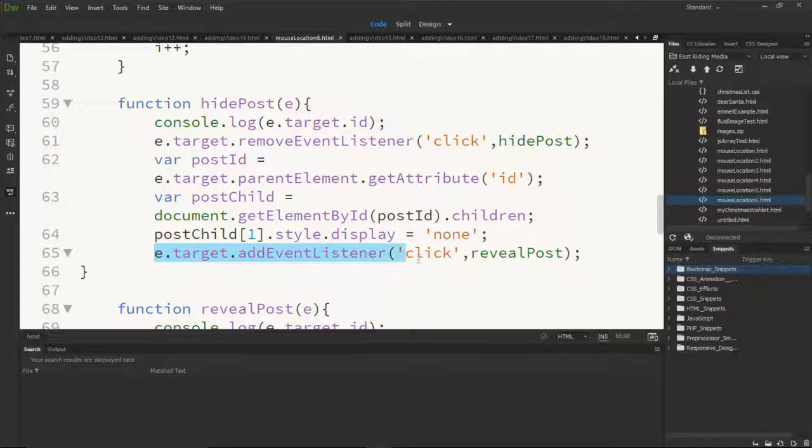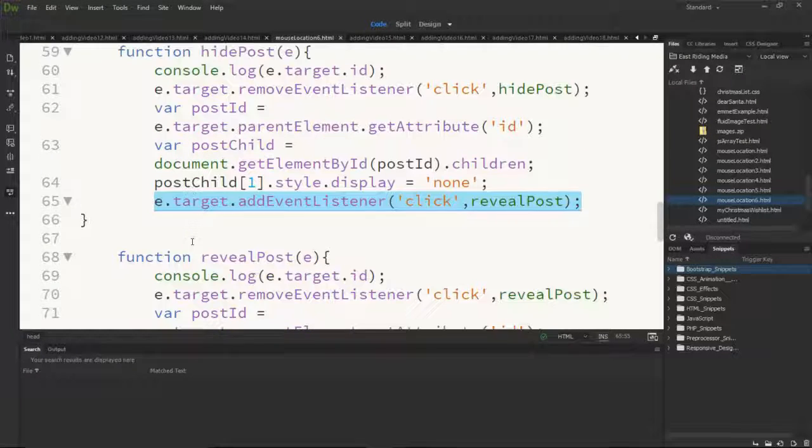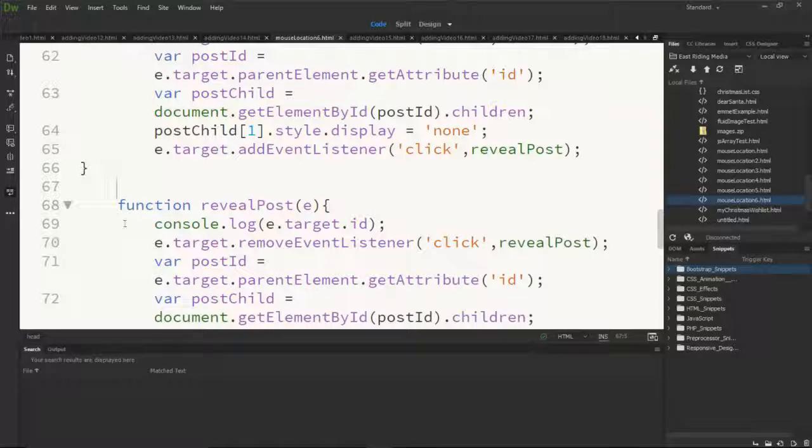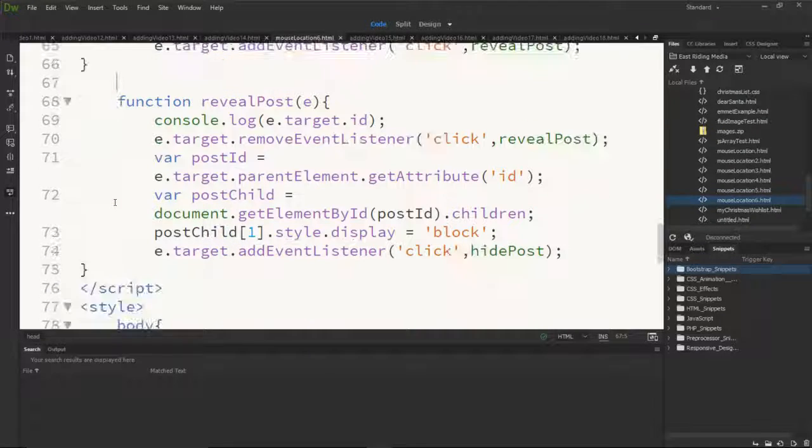I will then add the event listener of click reveal post to the target, so that now that it's collapsed, if I want to click it again, it will then expand. And directly after this, I'm declaring the function reveal post. Reveal post, again, I start off with logging the ID of the target.